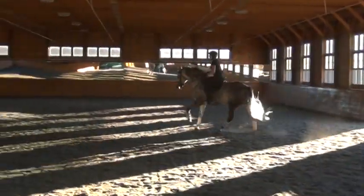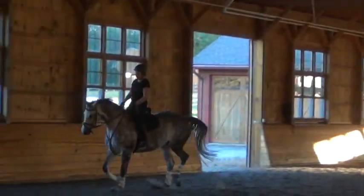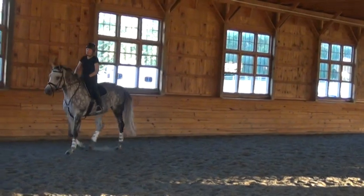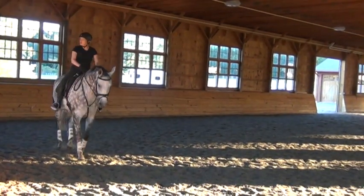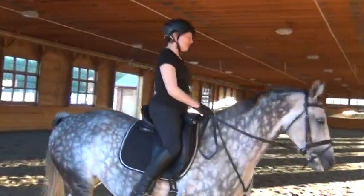Now, back to posting trot. Immediately posting trot and immediately to walk. Now walk. And now sit the trot again. When she starts galloping with you, catch her a little earlier, bring her back like this, now canter again. So we're going to establish some half halts, but not breaking ones.